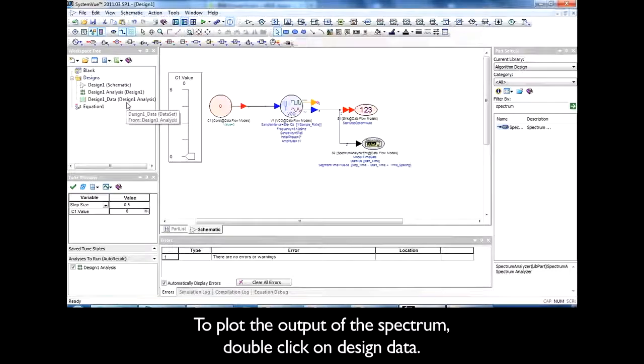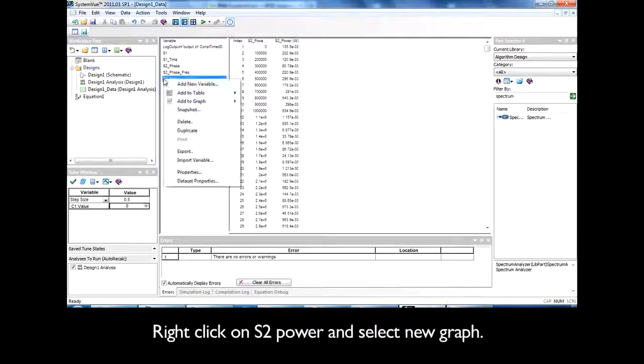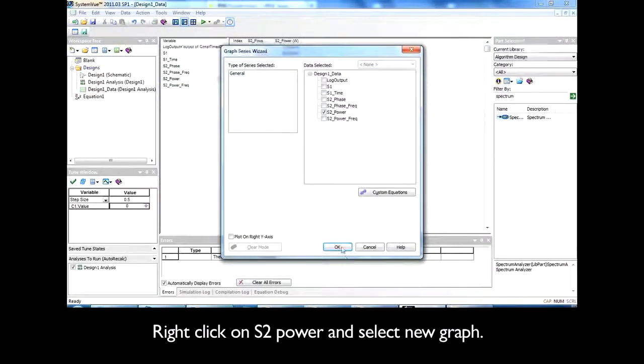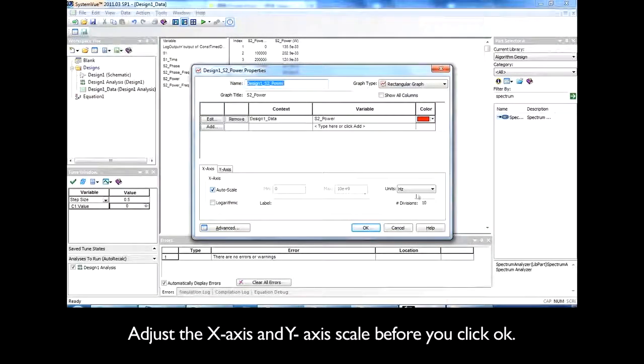To plot the output of the spectrum, double-click on Design Data. Right-click on S2 Power and select New Graph. Adjust the X-axis and Y-axis scale before you click OK.